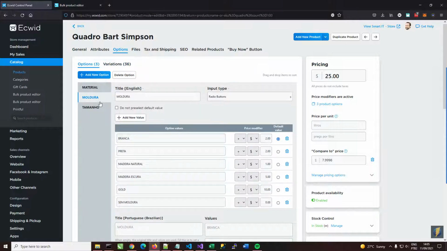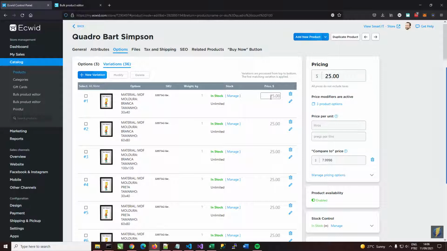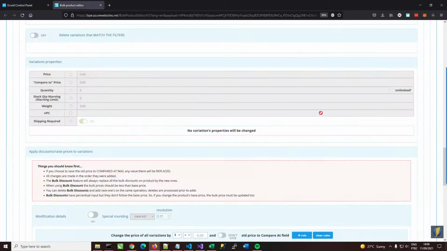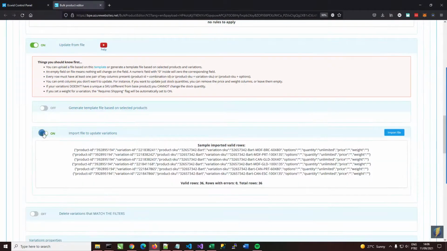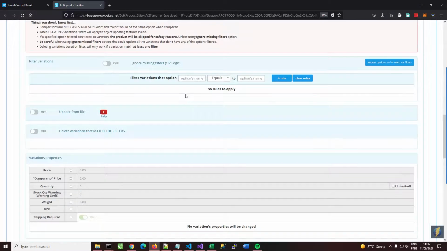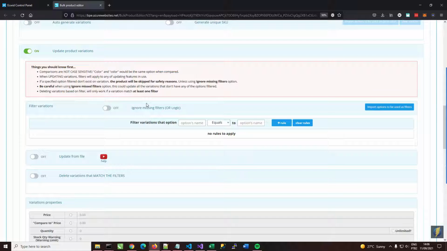And what is the easiest way to do that? I can go summing all of them, each one here, but I'm not going to do that. I'm going to use the Book Product Editor because it's easier. So I'm going to disable this option that I was using, and I'm going to use another option here that is filter variations first.